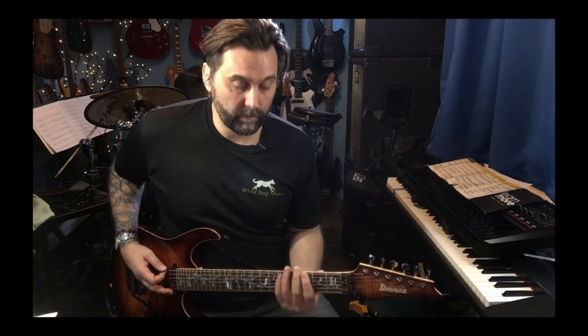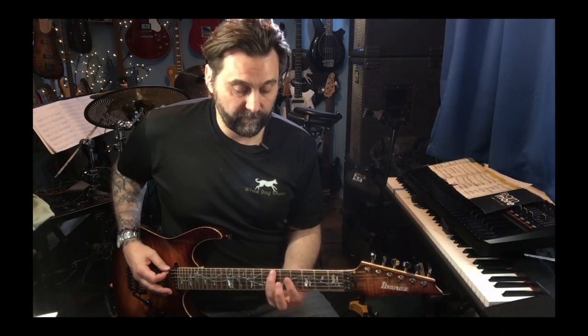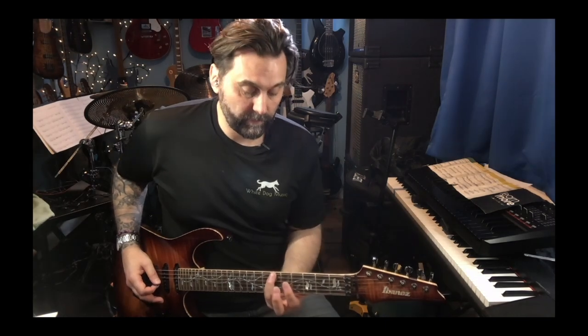Okay, the last element is the arpeggio, or I should say triad. So a triad is simply a 3-note chord. Or I should say more accurately, it's the 3 notes of the chord. So what we're playing with the triad is the 1, minor third and the 5th of the G minor chord. So here it is, 3 on the low E string, that's string number 6, 6 on the low E string, same thing, 5 on the A string, and 5 on the D string.